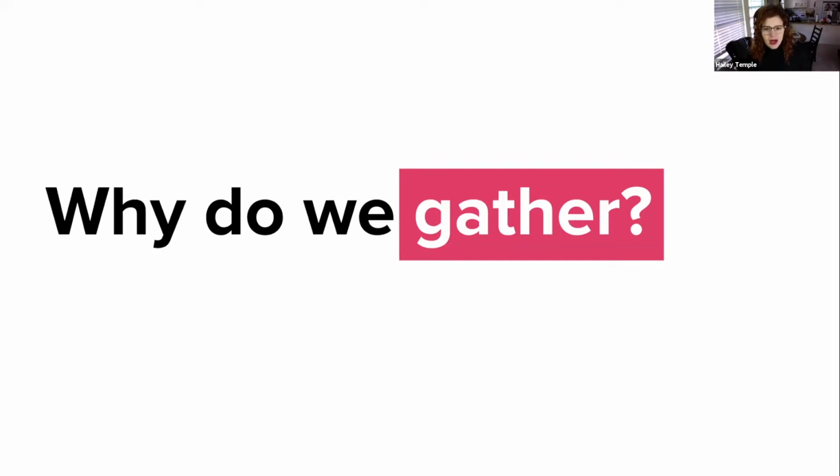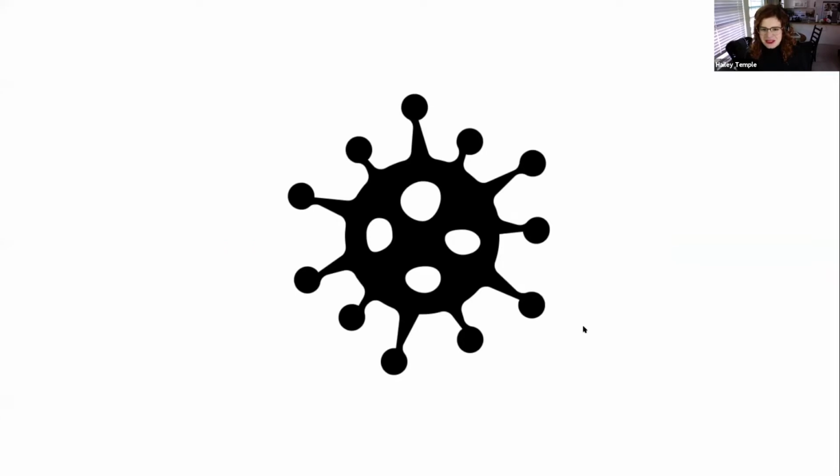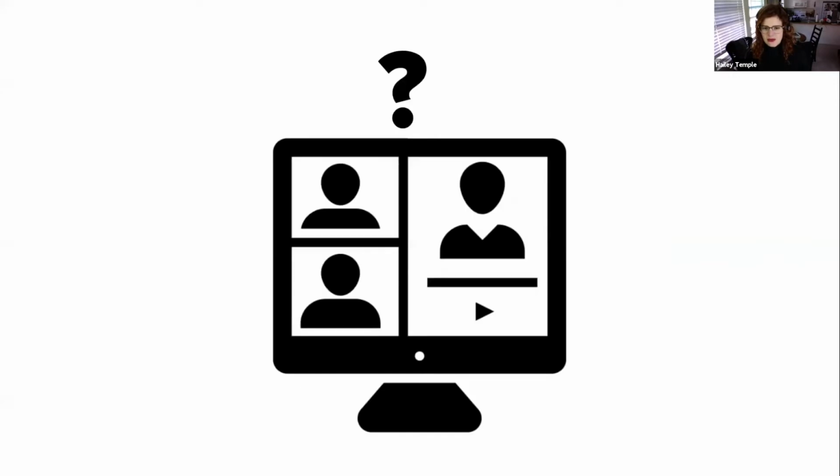We need to think about why we gather online. I never thought I'd say this, but we have to gather online right now because there's a global pandemic, right? We can't meet in person and connect in the ways that we used to. But if you think about it, there are other reasons we've had to connect in this way before. Maybe it's because of the lack of travel budget, or because there weren't enough meeting rooms for people to meet at in the office.